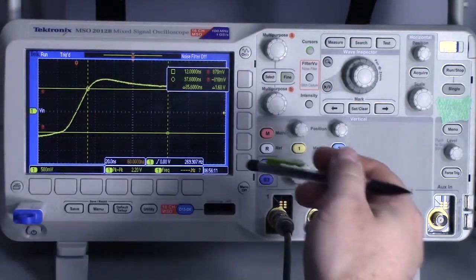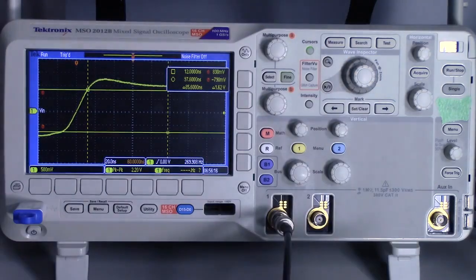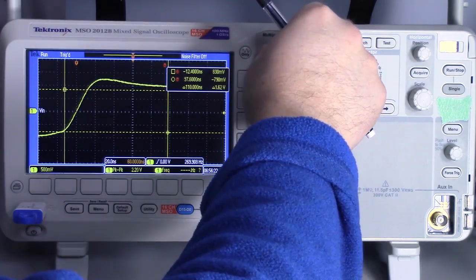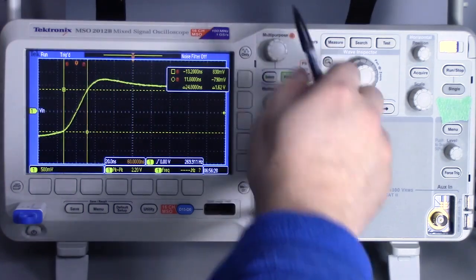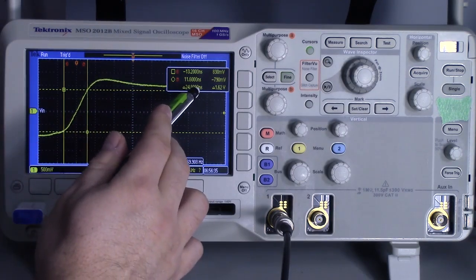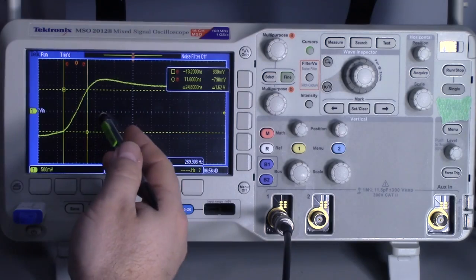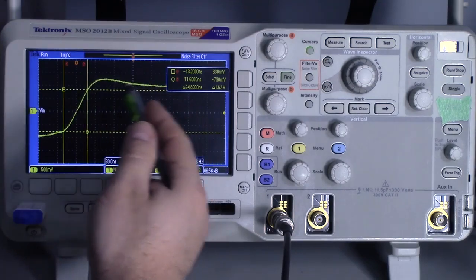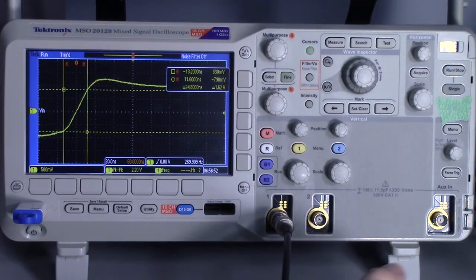All right, so I would use the cursors to guesstimate where the rise time would start and end. We'll just select, and we'll move this guy over, so I'm just lining that up. So here, measure the change in time between that, and it's 24.8 nanoseconds, and we can just estimate that's what my rise time is. If this was centered, it would be a little bit more difficult to see roughly where this is. The minus 3 dB actually might be a little bit lower. That'd be a way to measure the rise time manually.